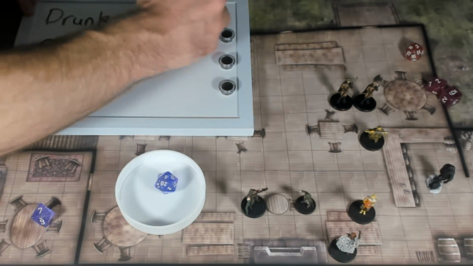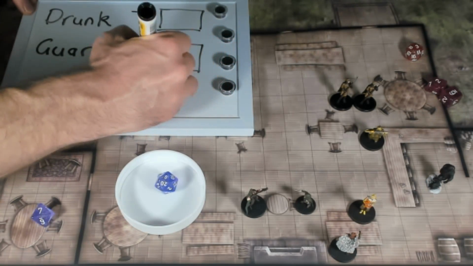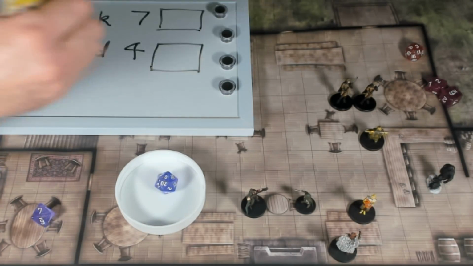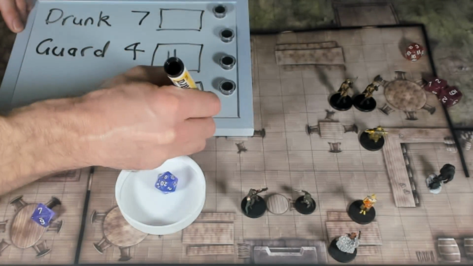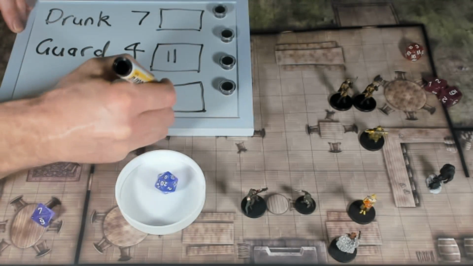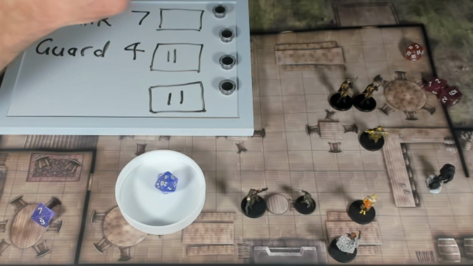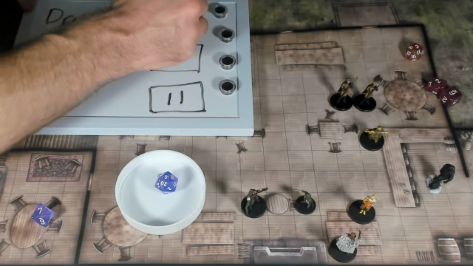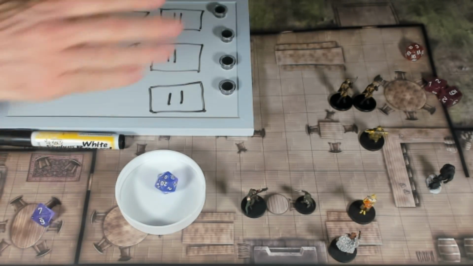We'll put some hit points in here so that you can see what's going on, just like that. Our guards have 11 hit points. There's 2 of them, so I'm going to create 2 different boxes, just like that. And our drunk, I believe, has 11 hit points as well. So there we go. Unfortunately, if you are drunk, you're also going to get disadvantage. You're essentially poisoned by the alcohol that is passing through your body. Okay, so we've got it all ready to go.